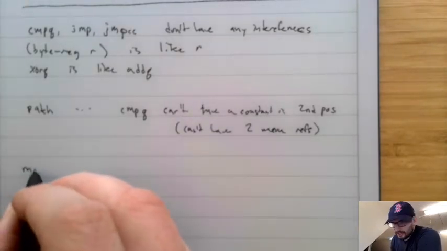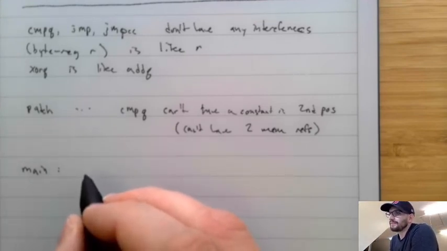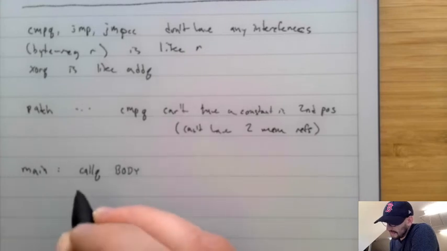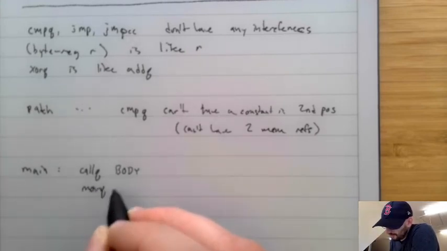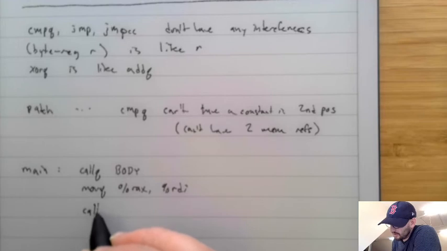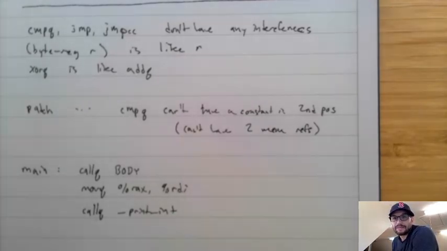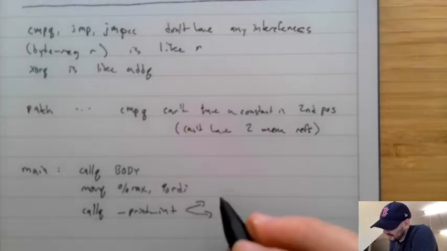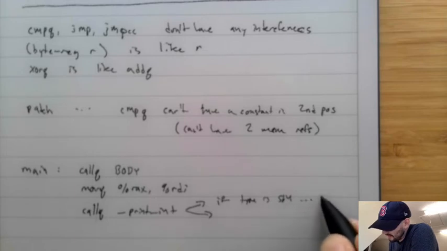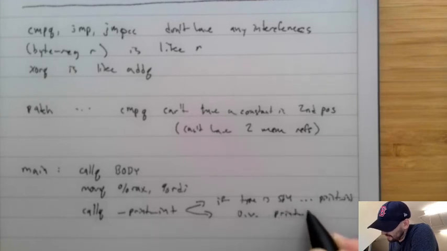Inside of our main code generation, basically what we need to do is you essentially call Q on the body, and then you're going to move Q RAX to RDI. And it used to be that you would always do a call Q of print int. But remember that now, actually, it could be something else. So basically what you need to do, and actually I probably should have mentioned this, is that you need to have something that says, if the type is an S64, then go to print int. Otherwise, go to print bool.